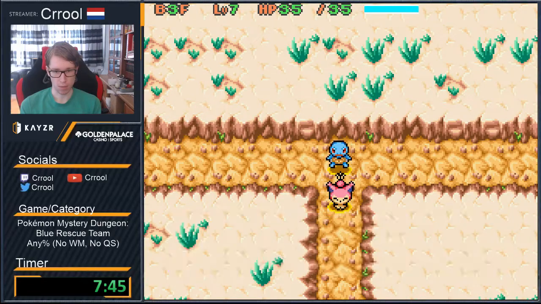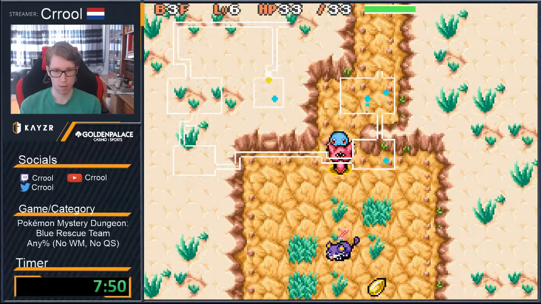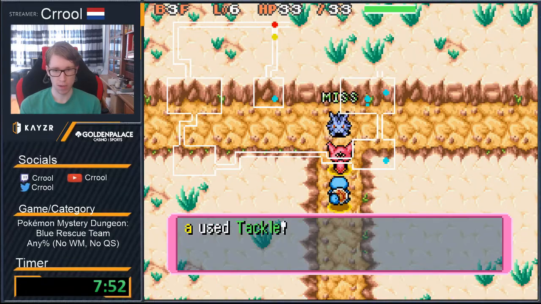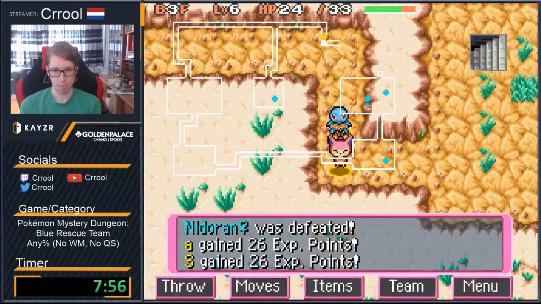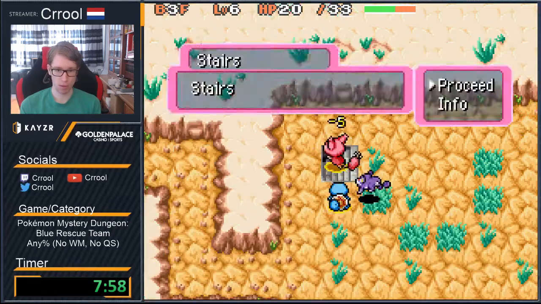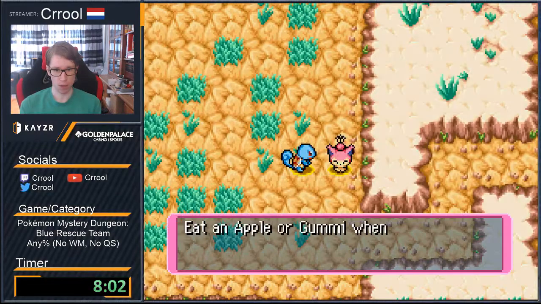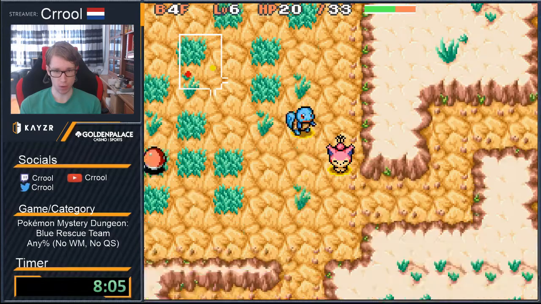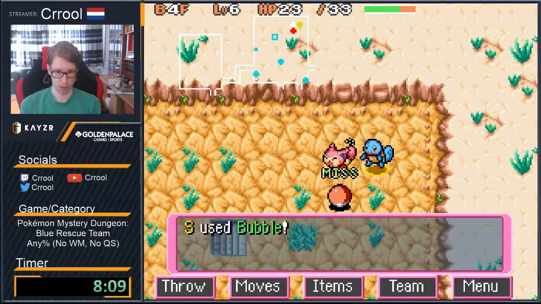Okay, so level 7 here. We're getting a little bit unlucky with our floors right now. Ideally we want to spawn on the stairs, but we've had several floors now where the stairs were about as far away as they could be. And that's a little unlucky when that happens.